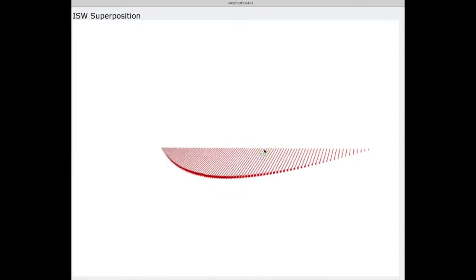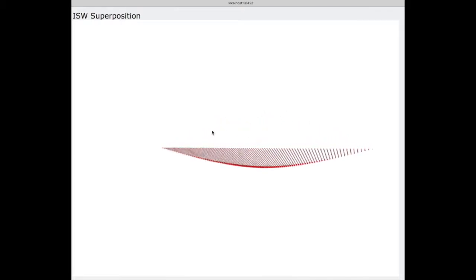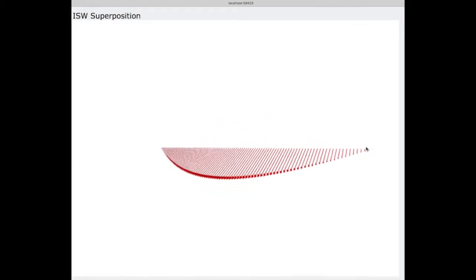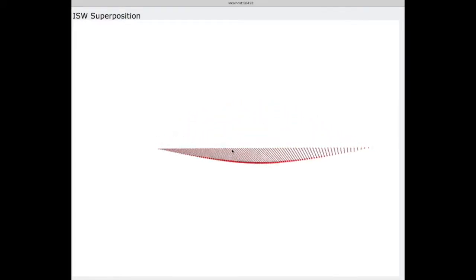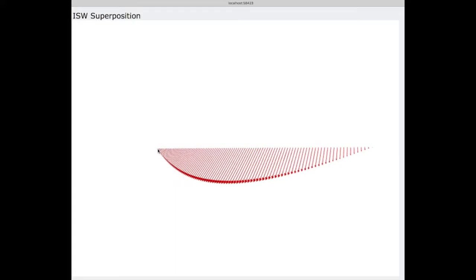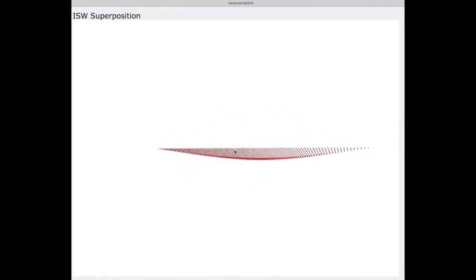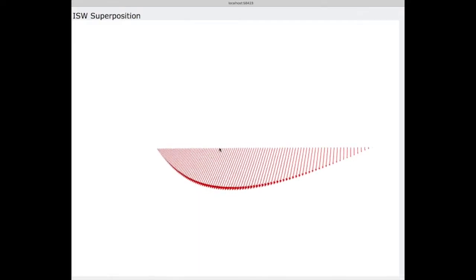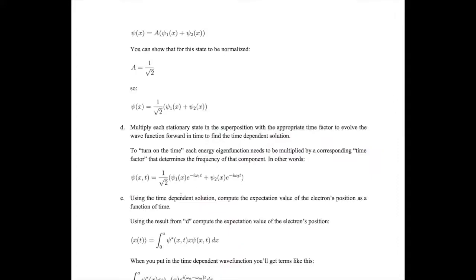Here's the wave function. This turns out to be the n equals 1 state. Notice that it's a sine function as you move from left to right, and at every point in space, this is space here, this is x equals 0, this is x equals plus a, and at every point in space there's a phasor. The phasor is the complex value of the wave function at that point. Let me pop back to the math here. This would be phi 1 of x e to the minus i omega 1 t. That's what we're looking at in the screen.